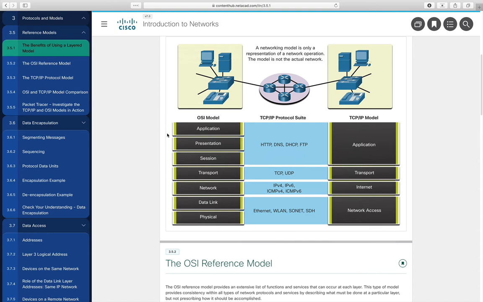If you have 7 boxes, which you will have on your first test that says, put these in the right order, you can remember the saying, please do not throw sausage pizza away.